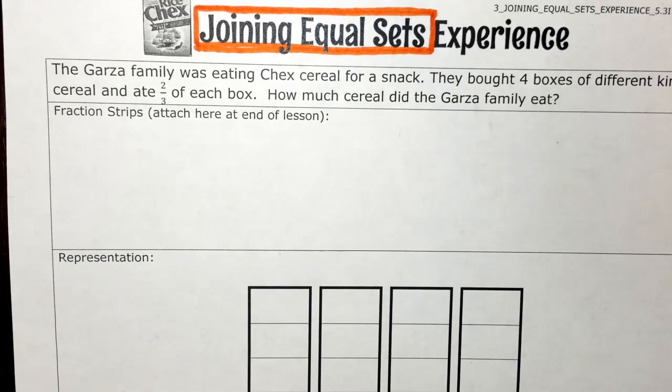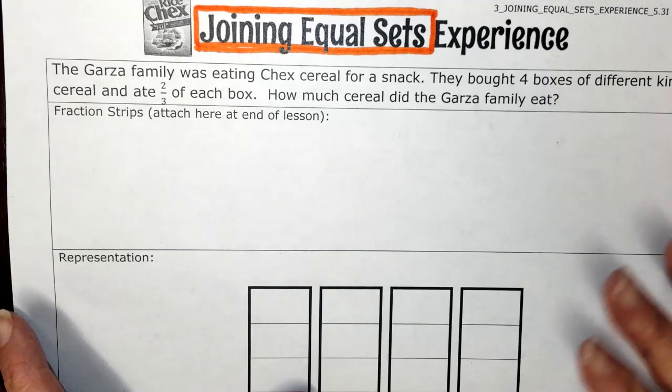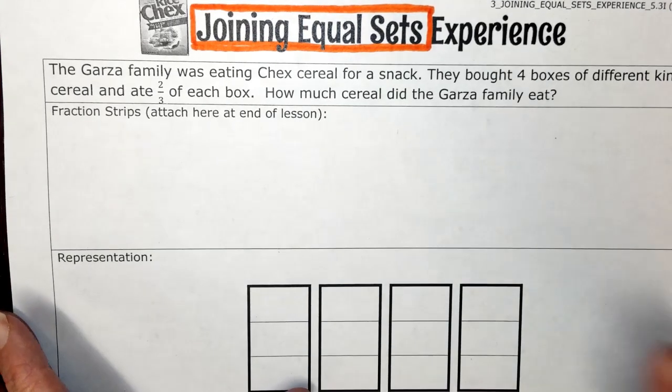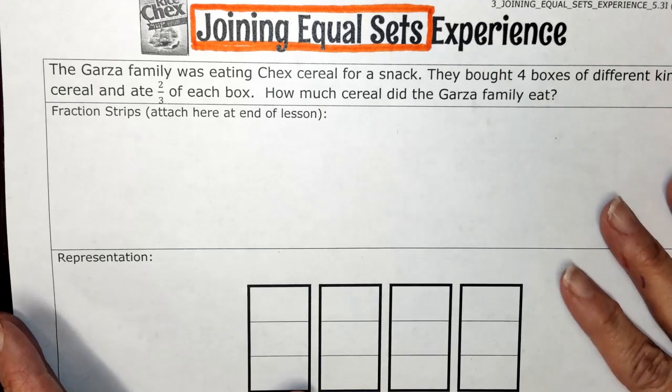The good thing, boys and girls, is we do not need to learn a new action because we already know that if we're putting sets that are the same together, then we're joining them together, and a faster way to join things together would be multiplying. But now what we need to concentrate on is when that's not a whole number with a decimal. Instead, if it's a fraction, what are we going to do to find the answer?